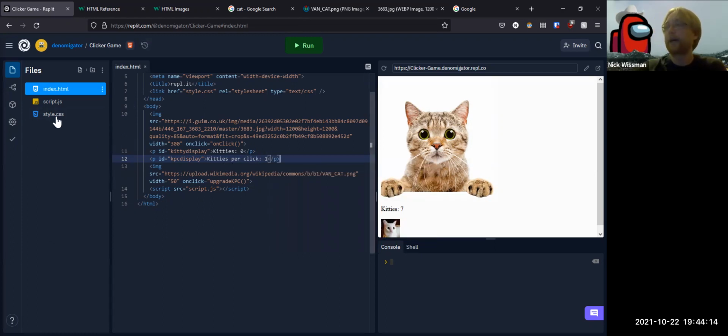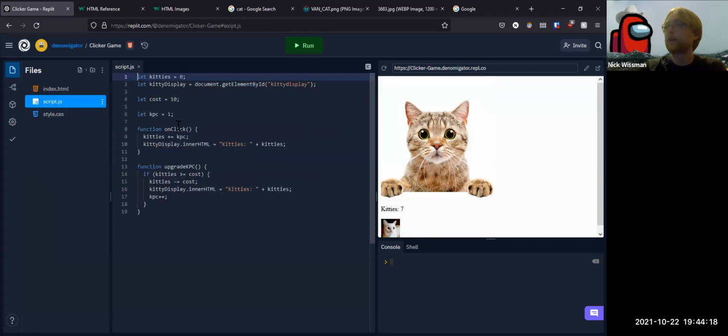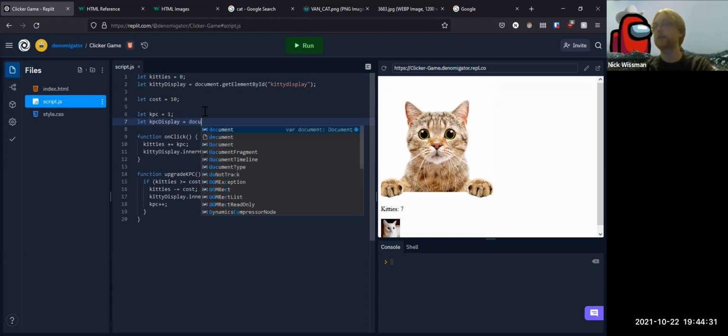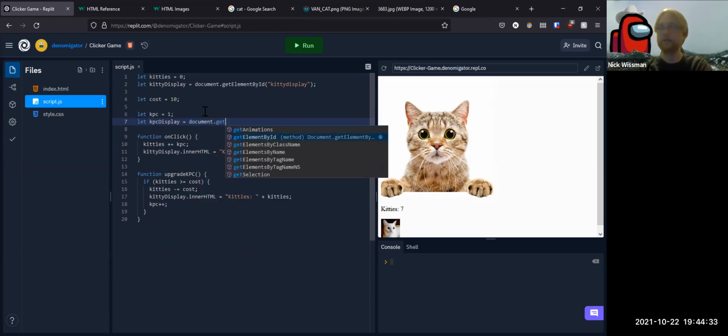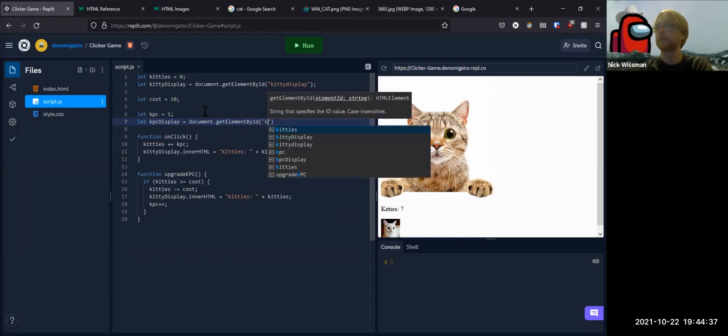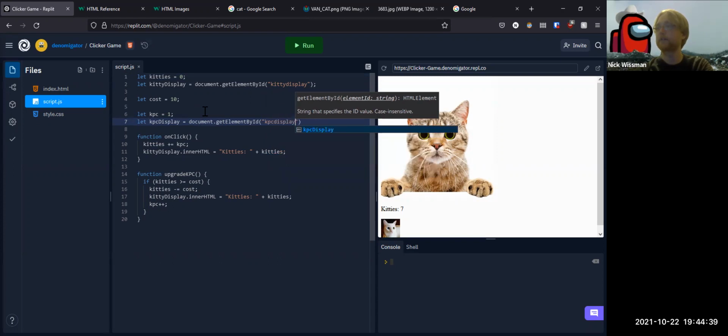And now I can go back into my script.js and do the exact same thing here, right? So I'll go ahead and put this right under here. Let kpc display equal document.getElementById, quotes and parentheses and quotes, kpc display.